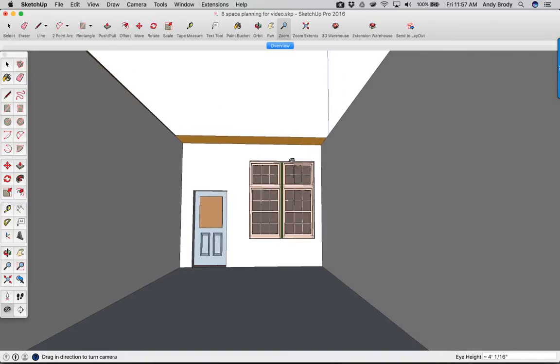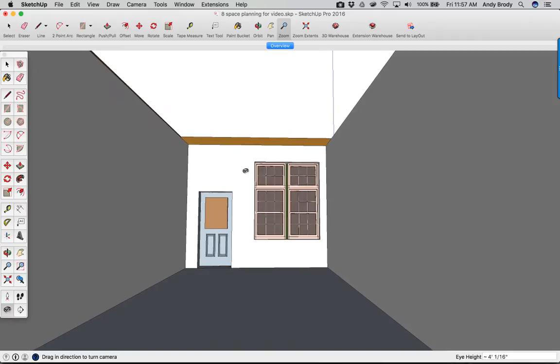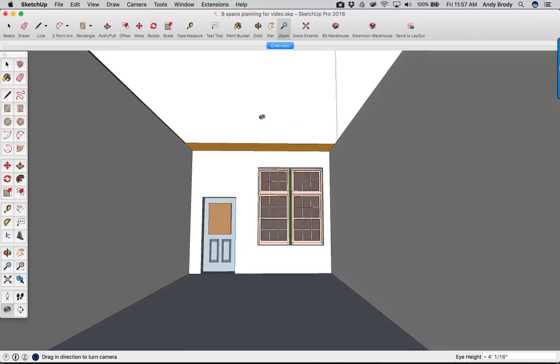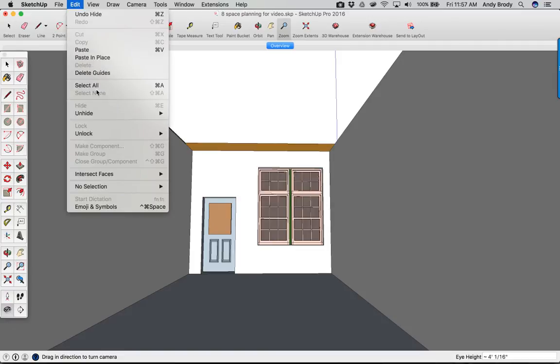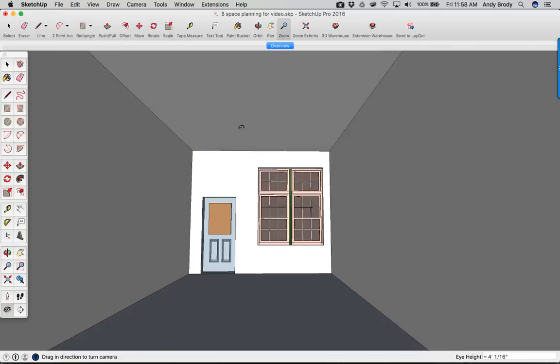Okay. Now, a few things, though, as we go forward. First of all, wouldn't it be nice to see the ceiling as you're working on this model? Well, of course it would. So we can unhide those elements that were the ceiling planes. You can just do that using the Edit menu and choose Unhide All. And you should see those in there.